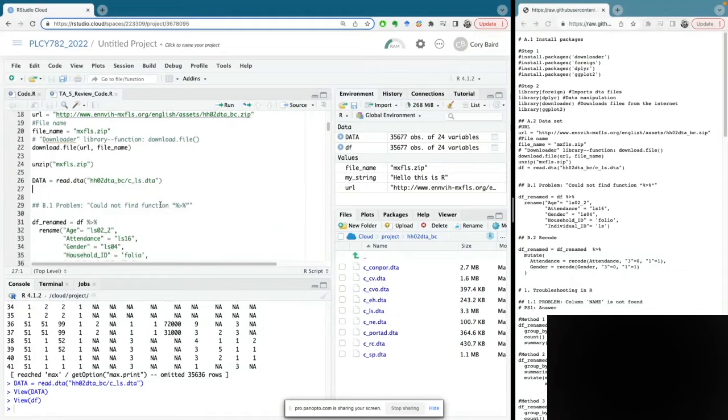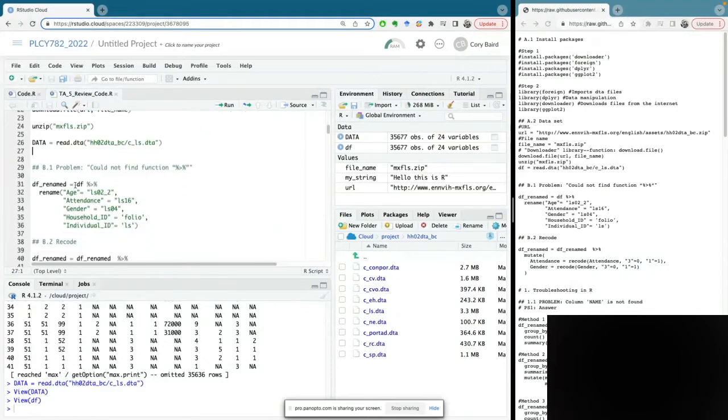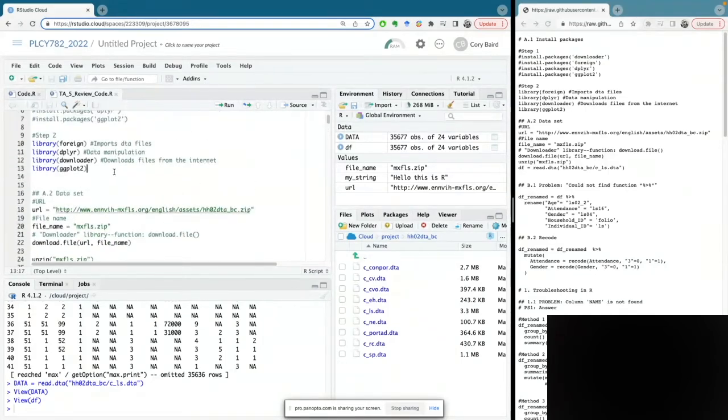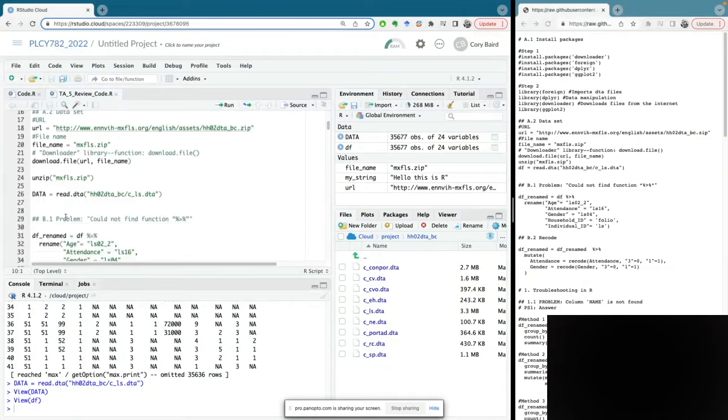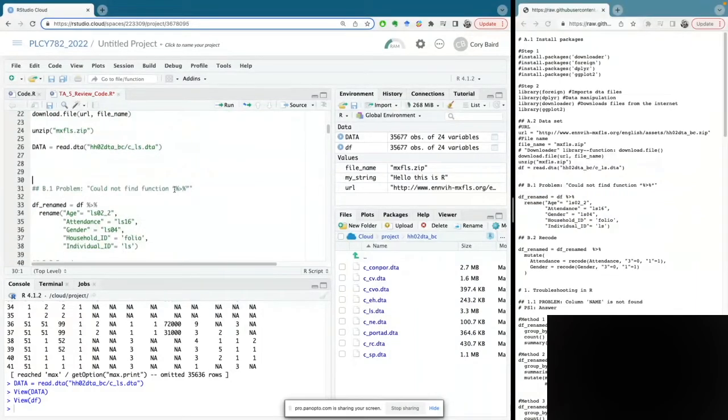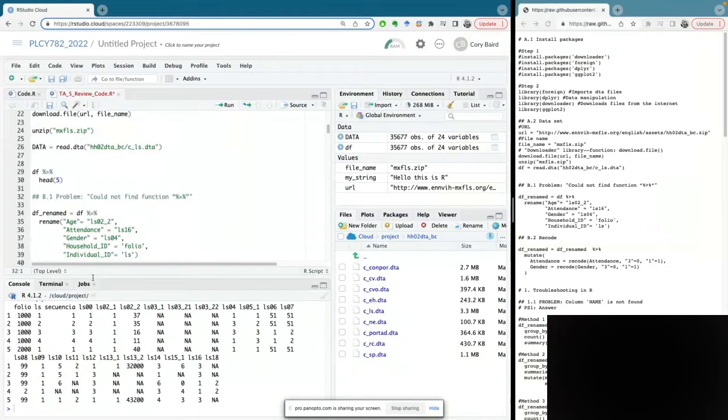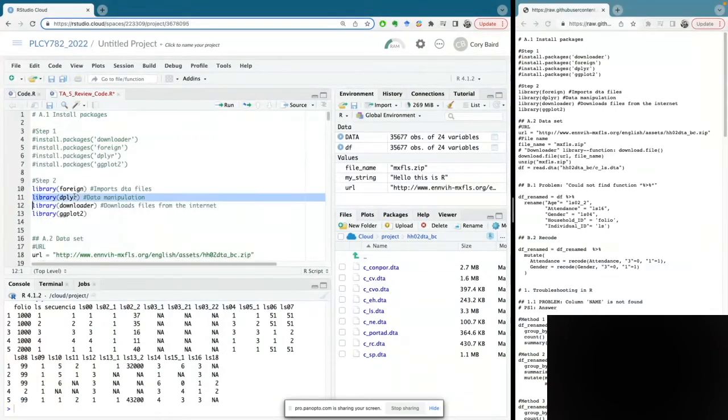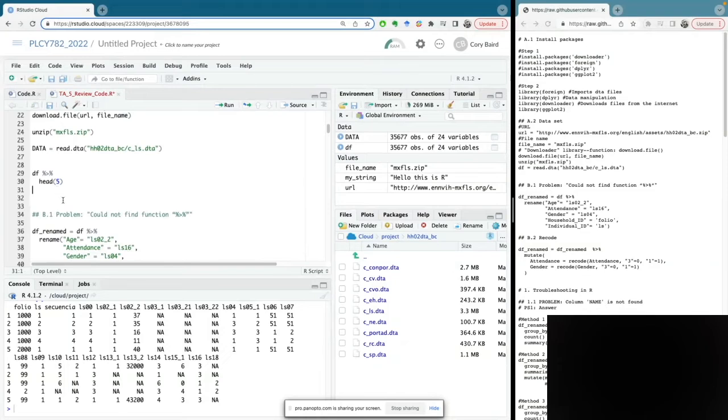So once that has been imported, now we can do some data manipulation. Now, a problem that I often find people facing is that because they don't import these libraries correctly, they'll have trouble with this little function here. So, for example, if we want to show the head, the first 5 rows of the data set, we can type in this line of code, and it will show us the first 5 rows. If you haven't imported the dplyr library, however, it's not going to work. And it would say could not find this function.